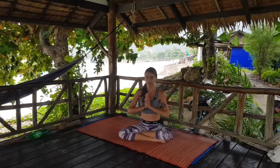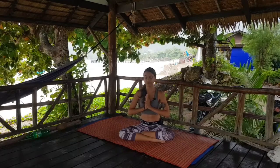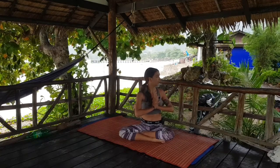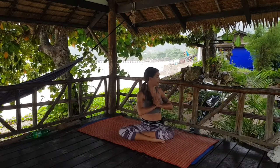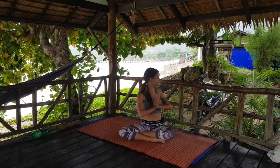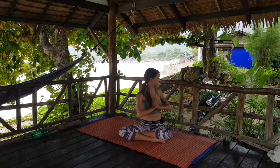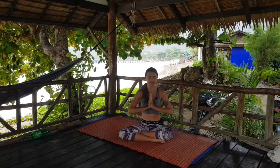Just take a moment to let the spine realign here. And we'll twist to the other side. So inhale, push the sitting bones down, lift up through the spine, the crown of the head. Engage the core on the exhale, using the core strength to initiate that movement. Inhale again here. Exhale, going a little deeper, bring your gaze to your back shoulder. Hold for three breaths. Gently release as you come all the way back to center.